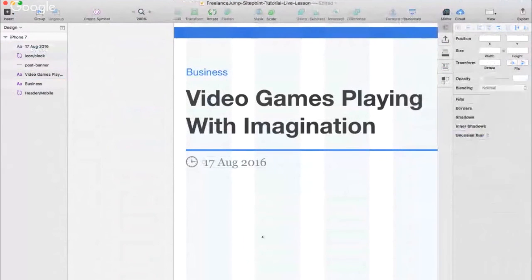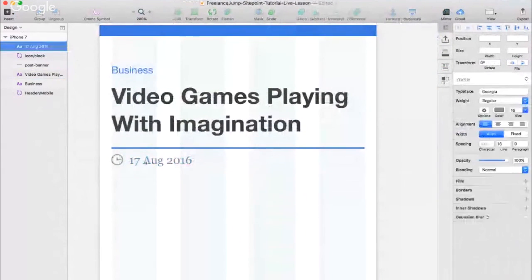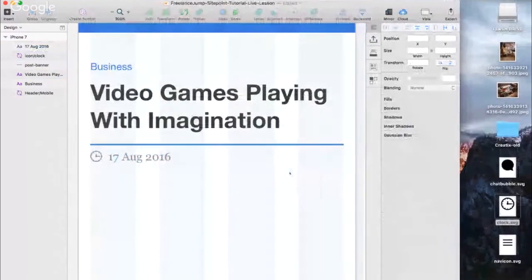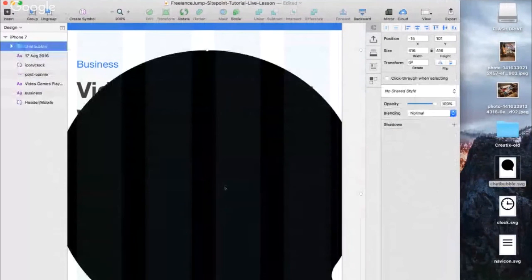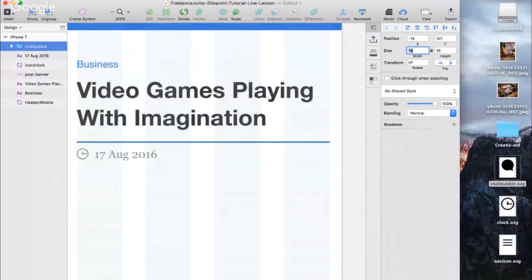And we're also going to do the same thing for our comments. But the comments don't need to be created from the data. It can just be a comment. Just say 0 comments. So go here and do the same thing, 16. And we'll align this so we know where it is. Perfect. And undo.